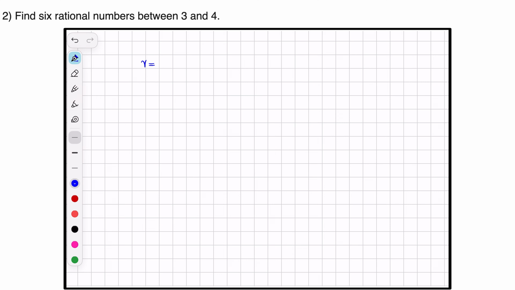So we have r equal to 3 and s equal to 4. Okay. So the 3 we can multiply by (6 plus 1) divided by (6 plus 1). Okay. And then we have numbers in between. The other number is 4. 4 I will transform again using the same numerator and denominator, that is 4 into (6 plus 1) divided by (6 plus 1).